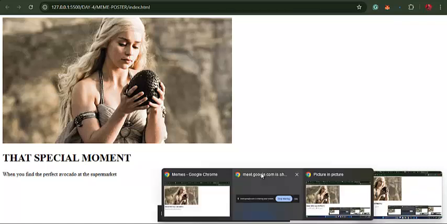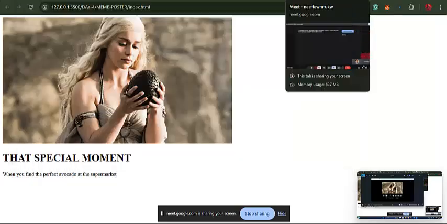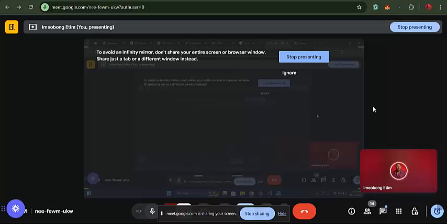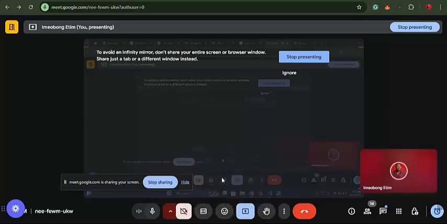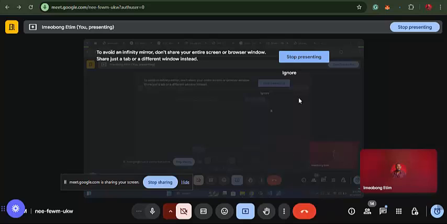Alright, so next thing we want to do is change the background of our body to black. So we did it in our last, I think in day 3 or day 2. We changed the background color of our website to black. So someone can remind us how we did that again. How did we change the background color of the body of our website to black? Anyone?